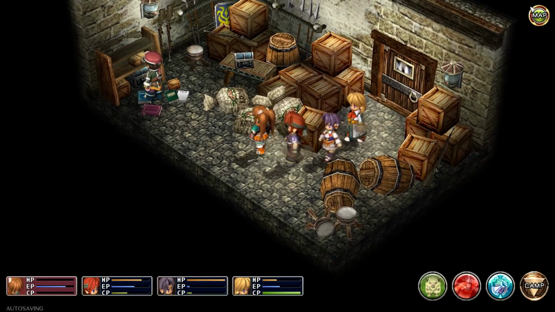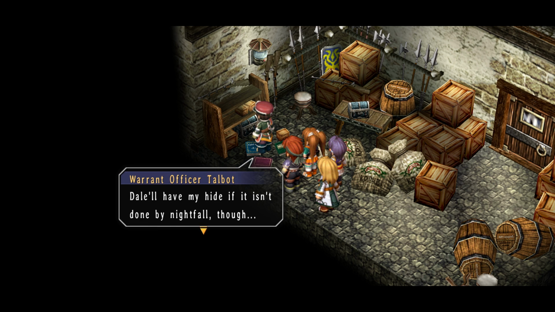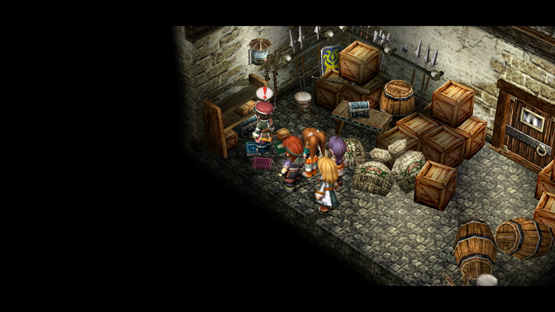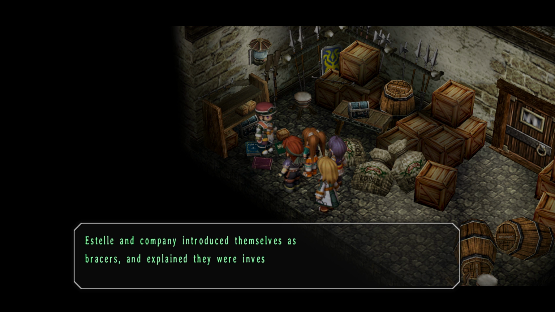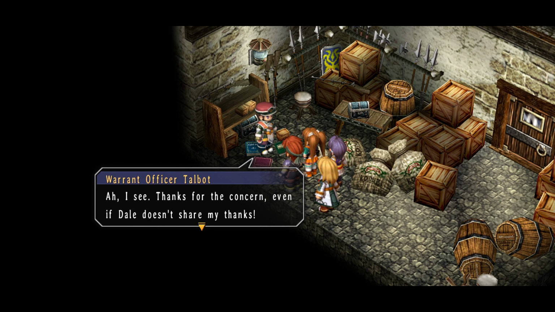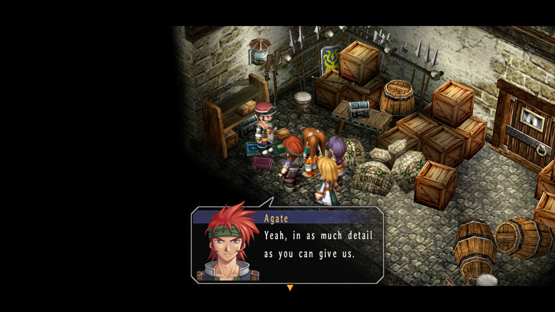So through here should be the storeroom. Yeah, looks like a lot of stuff got messed up in here. Yeah, always hard when you get a bunch of unexpected work dumped on you. Yeah, let's get ourselves some witness testimony.